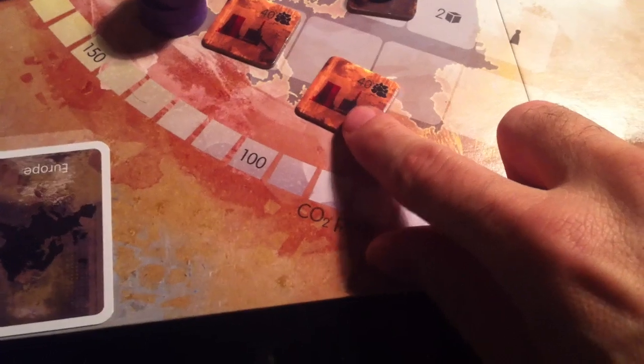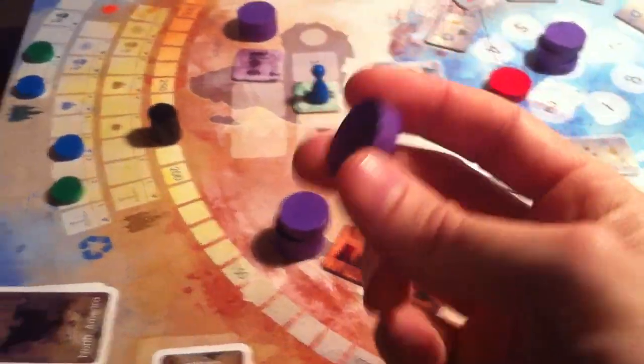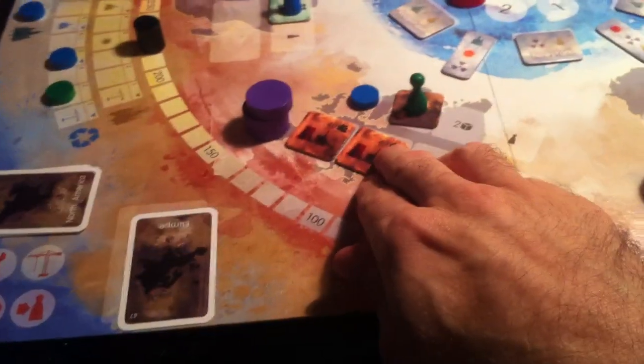Neither Jen nor I supplied it, so they go to the cup of fossil fuel evilness, and they pull out the worst thing they could have pulled out, coal. So that means 1, 2, 3, 4. We're getting more and more polluted, and they've just thrown away one of their CEFs to build that coal plant.